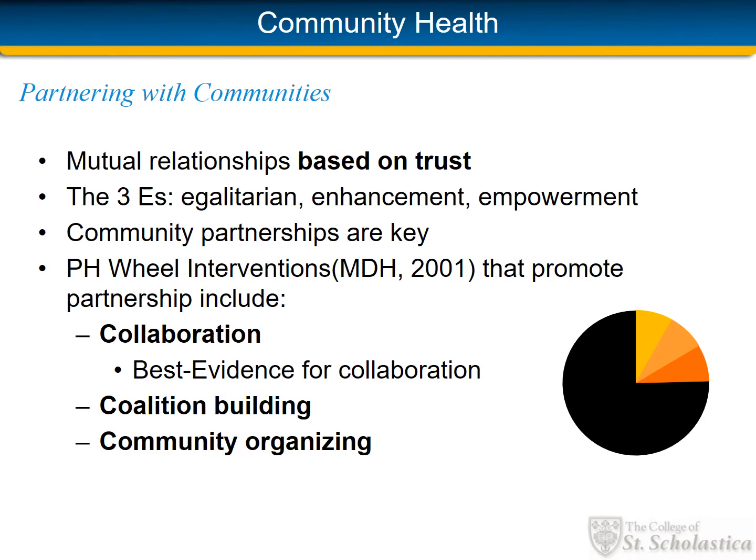When we think about collaboration, we're talking about working toward mutually defined goals. Coalition building, we're talking about promoting and developing alliances within our community. And community organizing is taking it to that next step where we mobilize the resources to help us in developing and implementing interventions. The role of community partners is crucial to a successful community assessment.